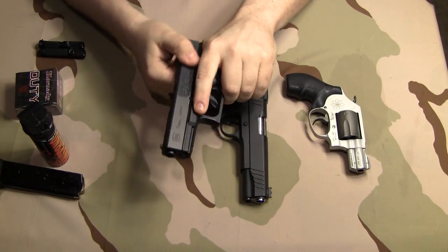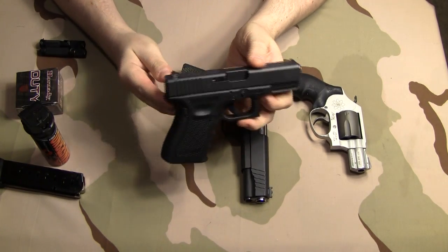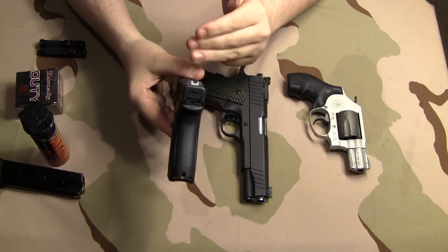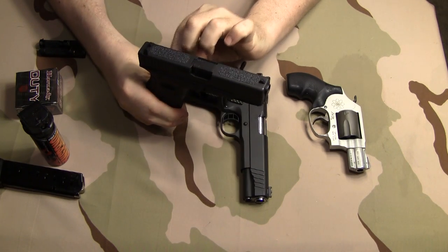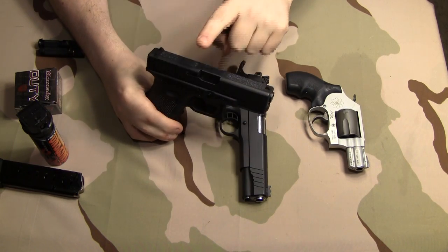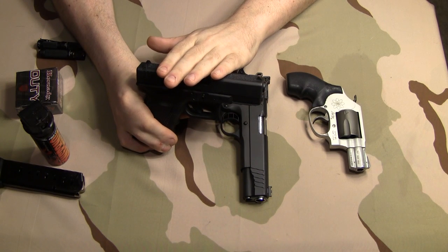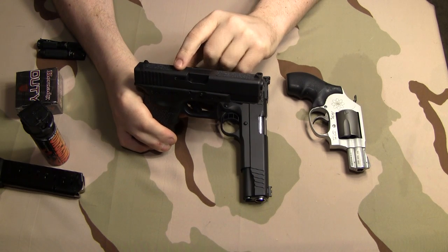Okay, now the third one I have here is a striker-fired semi-auto pistol. There is no visible hammer on the rear of the pistol. In fact, there is no mechanism that you can see that this gun gets fired from. All of the firing components are internal in the frame and in the slide. The striker is in a channel inside of this slide, and let me first explain this to you if you don't know a lot about guns. Instead of a firing pin, Glock calls it a striker. So every time I say striker, think of that as a firing pin. But I want to use the correct terms, okay?